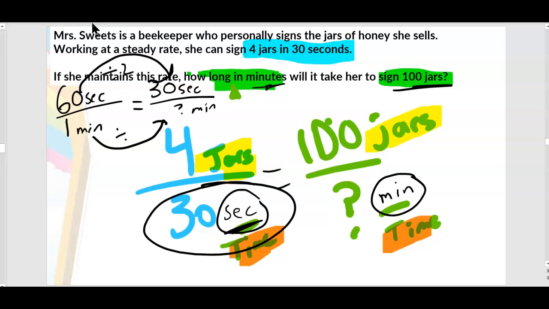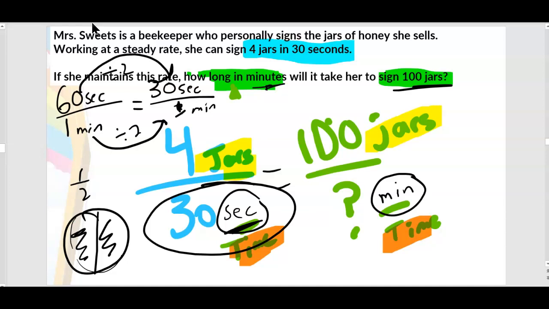Does that really help us? What's 1 divided by 2? Well, now you've got to come up with a decimal. It's 1/2, right? Because if you have 1 pizza divided evenly between 2 people, you get half, I get half. So the answer is half a minute. So we could put half a minute here. But I think they kind of want it in decimal form. What's the decimal form of half? 0.5. And if you did 1 divided by 2, look on the left side, a fraction is really division, 1 divided by 2.